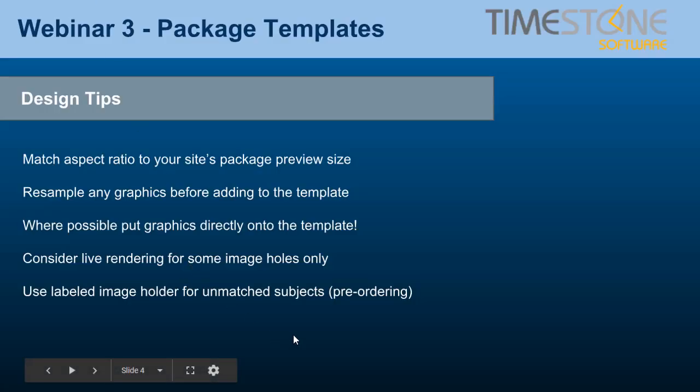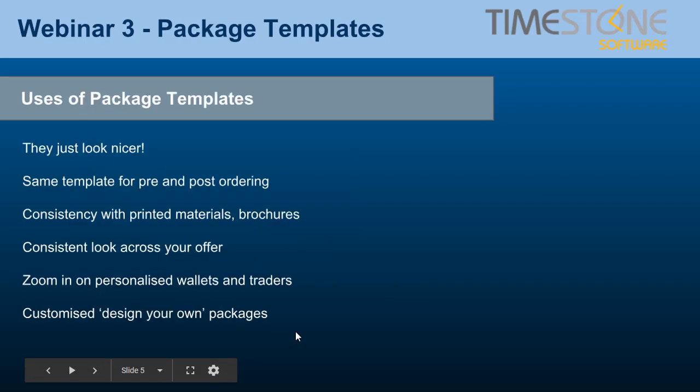So let's keep going. Some of the uses of package templates. Well, the main use we've talked about already. They just look nicer, and we can use the same template for pre and post ordering. That's good. But some of the uses you may not have thought about, or some of the reasons I think you should use them. You can get consistency with your printed materials and your brochures.